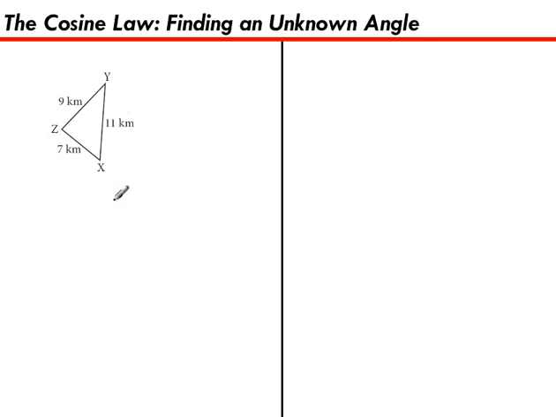And as long as this is the case, we can use the cosine law to solve for one of these angles. And in this question, it turns out we're being asked to find the measure of angle x, which is right here. So watch carefully how I solve for angle x, because I'll get you to try a problem over here a little later using the same steps.